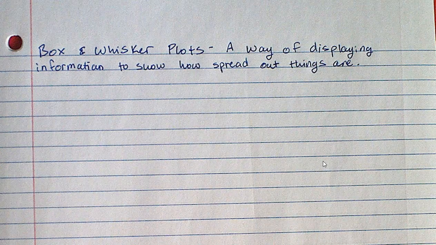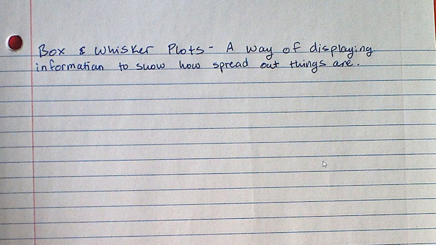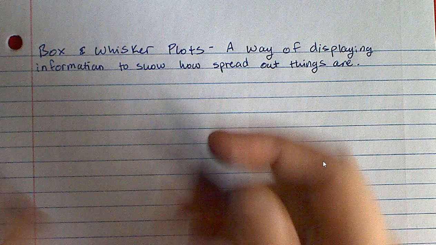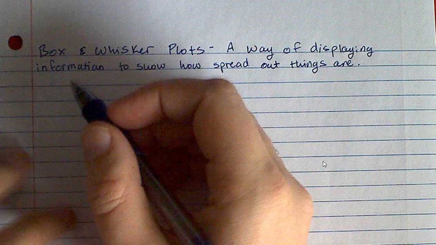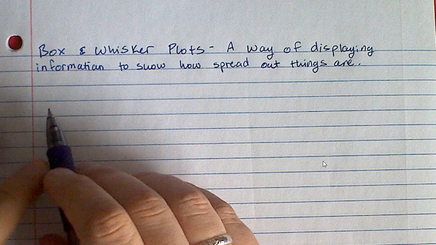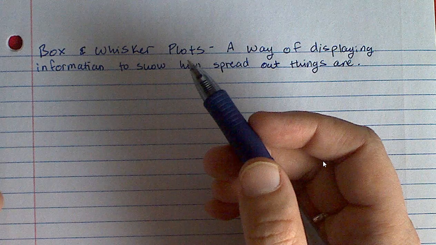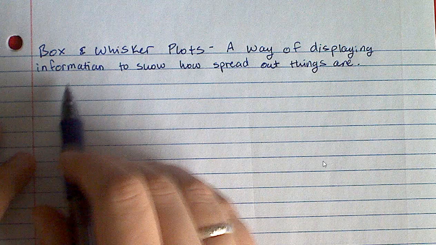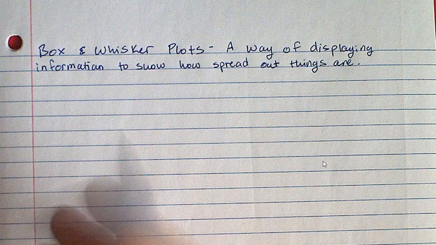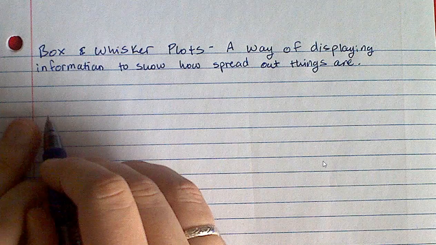Now of those three things, mean, median, and mode, only 2 of them are ever actually useful. Mode is garbage. Nobody who does math for a living ever uses mode for anything. It's stupid and garbage, and it should never be taught. It's on your standards though, and when you take your test at the end of the year, they'll ask you about it. So whatever. But people who do math for a living don't actually care about mode. Anyway. Okay, so mean is average and median is middle.